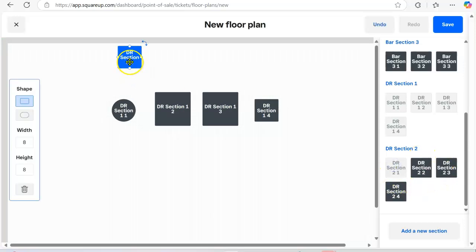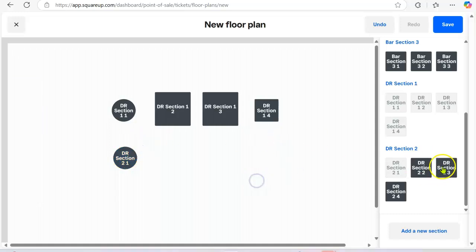I can bring them all over. Were you able to just duplicate? You couldn't just duplicate dining room section 1 and put it in there, right? Could you? There's probably a way to do it. Let's not worry about it. It looks like that's used already. It's whited out, so to speak. I didn't know if you could somehow grab the tables from there and duplicate them into section 2, but it's really pretty simple.